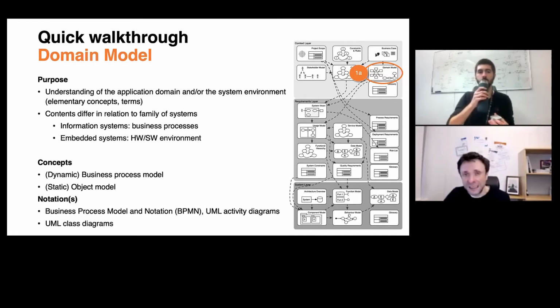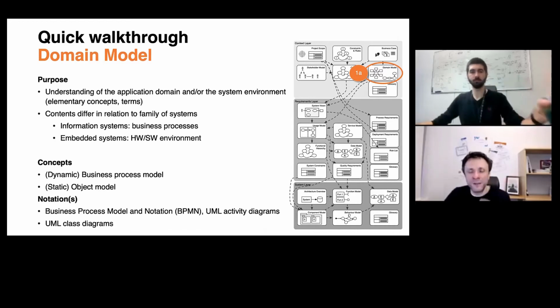The other perspective that I can take is a more static perspective where I try to understand what the operational environment is, what the objects are that are processed. Both perspectives are rather complementary, but the second one tends to be more important in domains that are more dominated by a hardware view and a software view. So embedded reactive systems, for example, in the automotive sector, where many of my software systems don't interact with human beings, but rather with purely external systems.